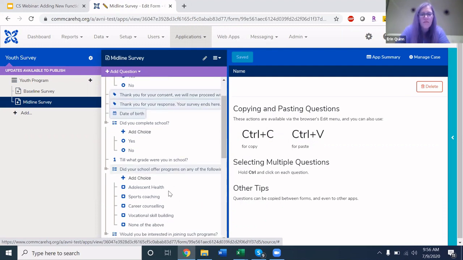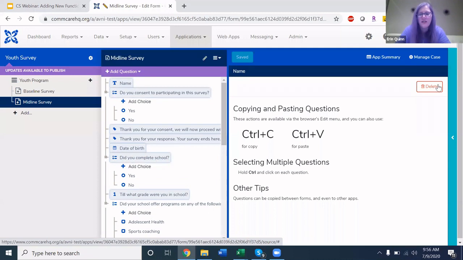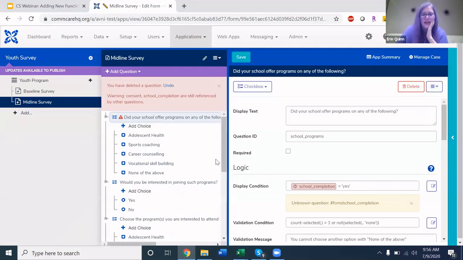And then really where the midline questions begin are here. So I'm going to delete all of these things that were clearly registration fields. So I've just selected them all. I was pressing down on this and then I pressed shift on my keyboard and then clicked on it. That's how I was able to select multiple ones at a time.